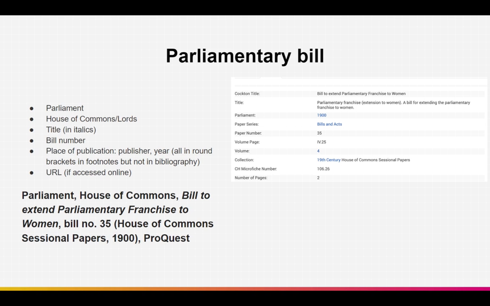In round brackets, you will put that it is in the House of Commons sessional papers, and you'll see parliamentary year was 1900. And because we accessed this through Parliamentary Papers, which is a ProQuest database, we will include ProQuest.